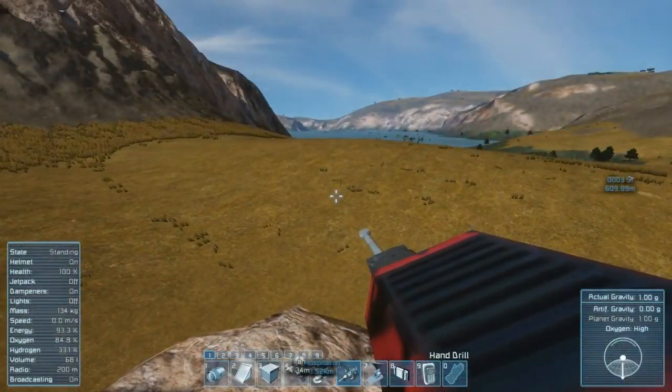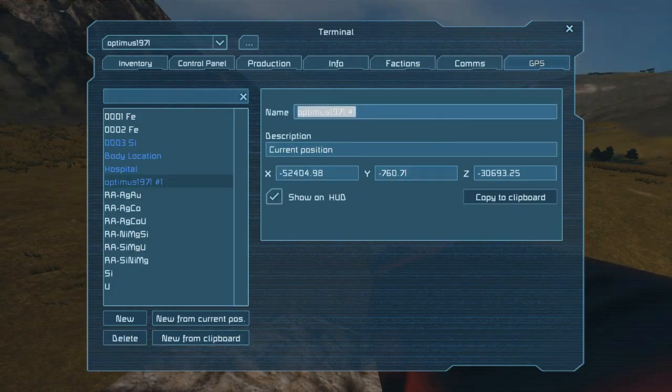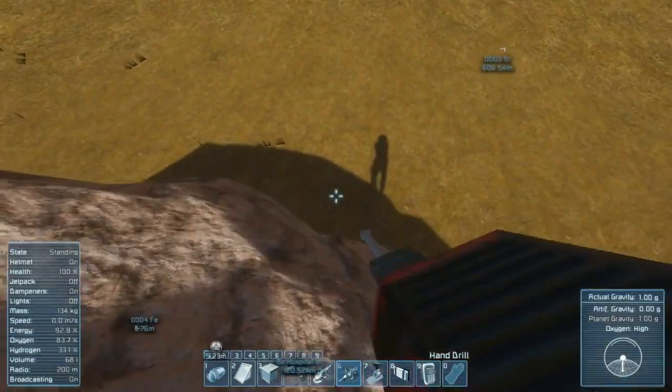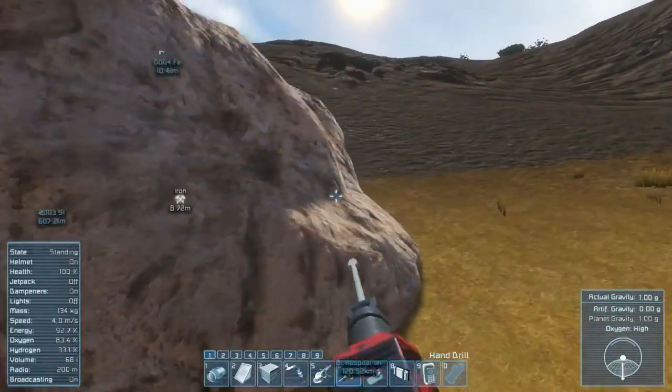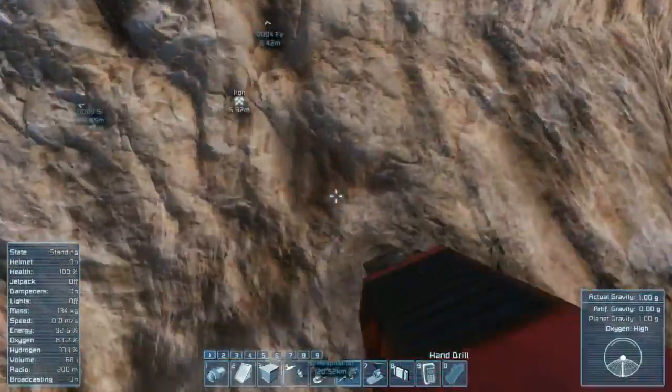There we go. Now we've got a spot for iron, and I'm going to go ahead and mark this. This is just so I can find it super quick, is all this is for. We're going to name it 0004 FE for iron, and we'll close that out. I've got my drill out, and we've discussed how this is done. The iron is not immediately exposed, so we're going to right click.